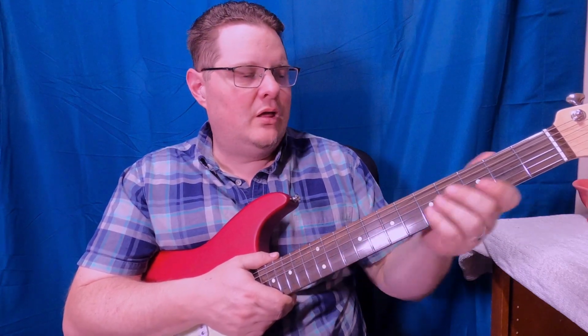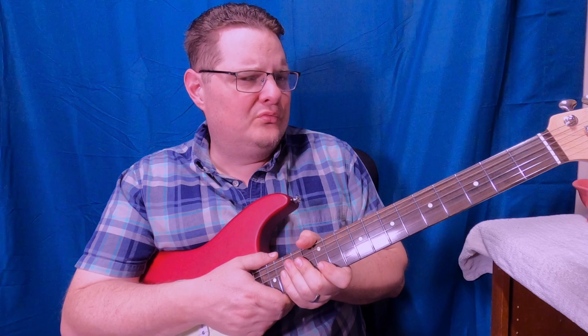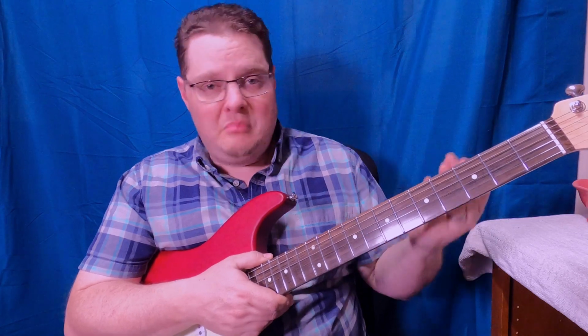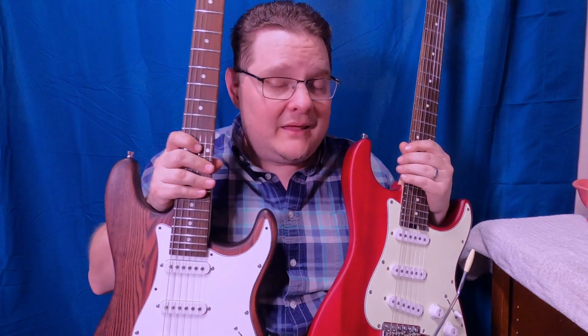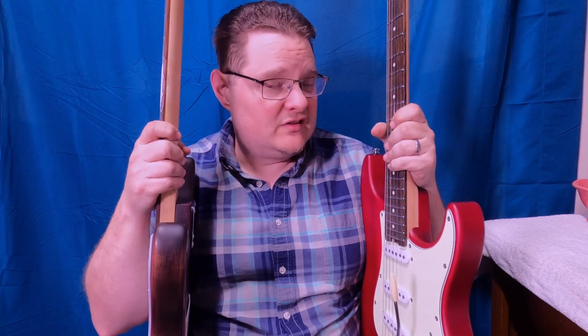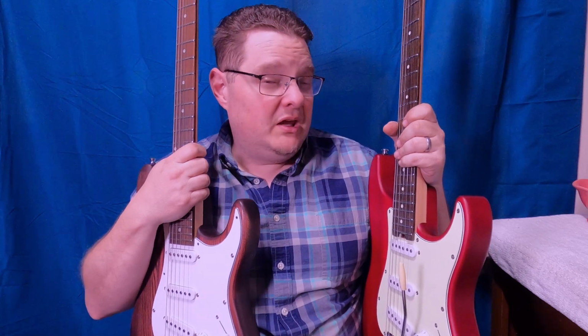As much as the features of the neck are great, the neck to me is not really that comfortable to play, for my playing style. It may be different for you. For my playing style, the neck on my kit guitar is much more comfortable. The neck is thicker on the kit guitar. It fills my hand better, and it's much more comfortable. And despite the stainless steel frets and the compound radius on the fretboard, I actually found the kit guitar to be slightly better.